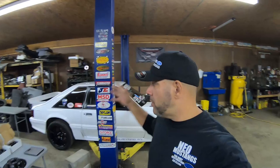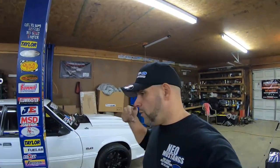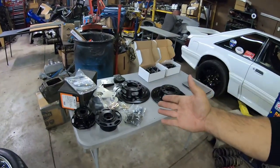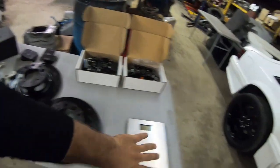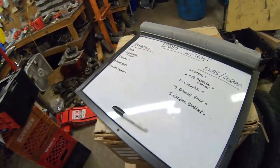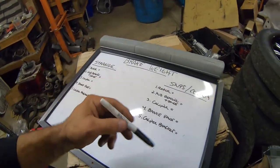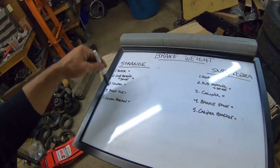Now if you've been following along with the channel, you guys know that we purchased some RC Comp wheels, rear double bead locks, and we did save some weight on the front bumper with the crash bar. The next iteration of our weight reduction for the turbo fox body is to put our brakes on. So what we're going to do with our trusty little digital scales, best we can, is we're going to weigh each component of the Strange front brake kit and compare it on our little whiteboard. We'll get accurate measurements, and at the end everything is times two because you got a left and a right side.